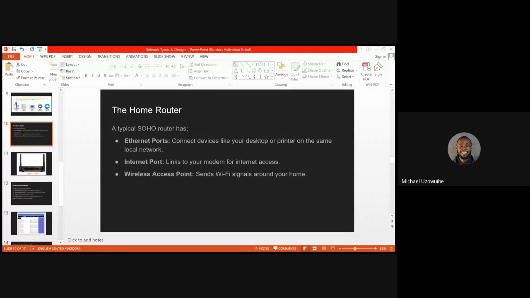I don't know how many of you probably have a router. How many of you have a router? My battery is going down. How many of you actually have a router? Am I speaking to people? Am I just speaking alone? Are you all hearing me? Are you seeing my screen? Yes, sir. I'm asking if anyone of you has a router, maybe from your internet service provider. No, we don't. I don't have. Okay, all right. So I guess nobody has a router.